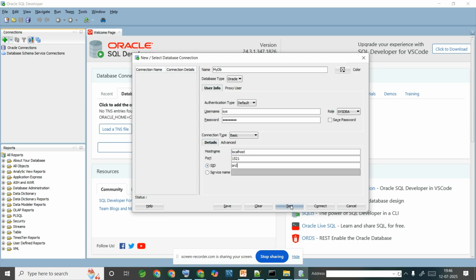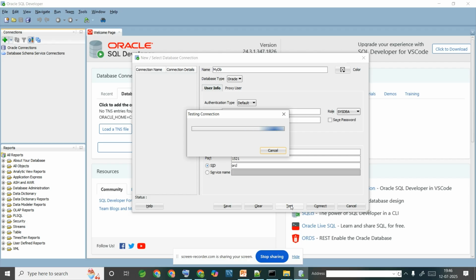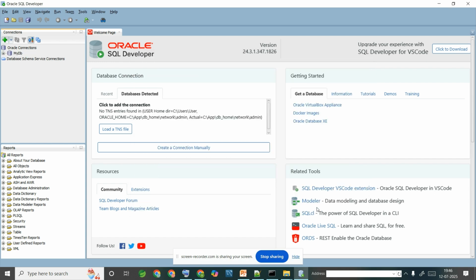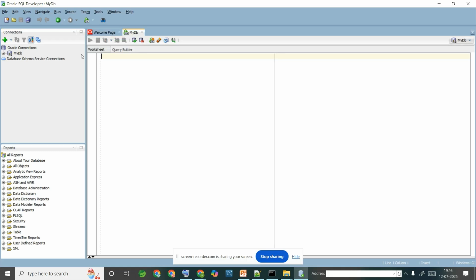Test the connection first. Success. Connect. Your database is created. See, MyDB database is created.